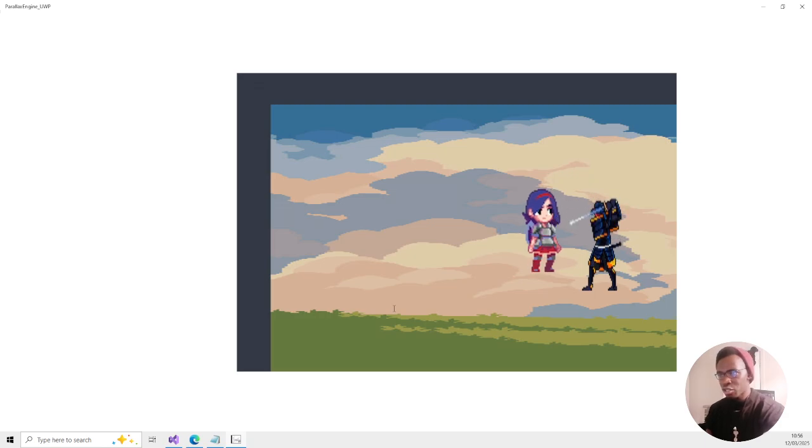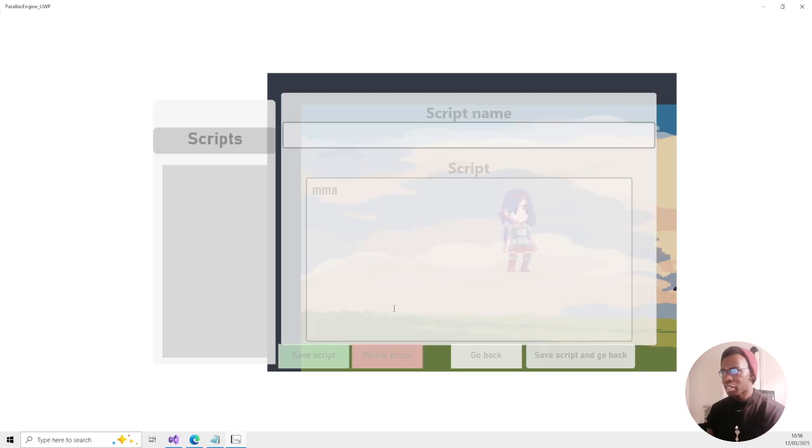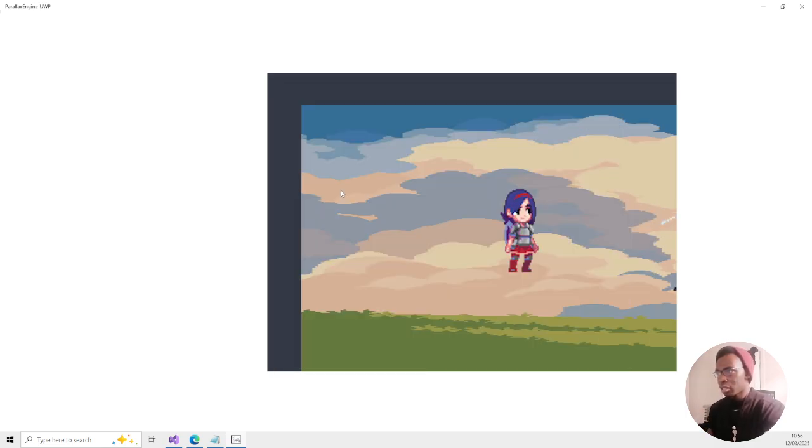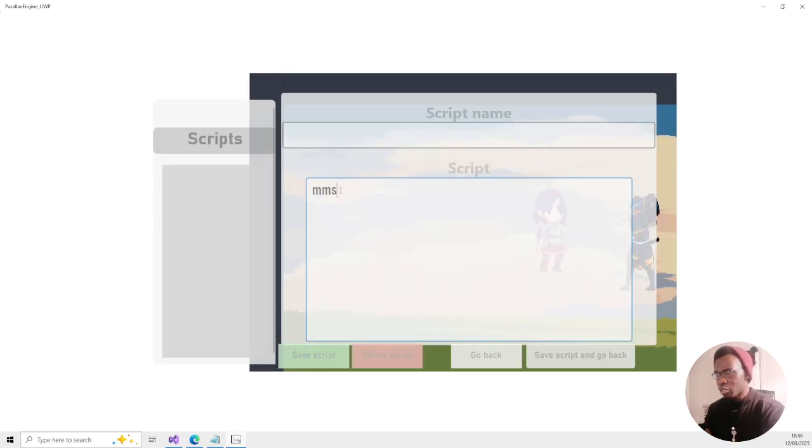Now, what I want to do in this particular video, in this session, is go through the editor layer. So if I go and try and toggle it, as you can see, I got this editor layer, and I'm using XAML for this bit. Whoops, I got rid of it by accident. I think I pressed M and then it disappeared. M is the button I use to toggle the editor layer. If I press M now, it goes away, but I have to press it twice for some reason. And it comes back a little bit. I don't know why it's a bit buggy like that, but I'll be able to sort that out later.